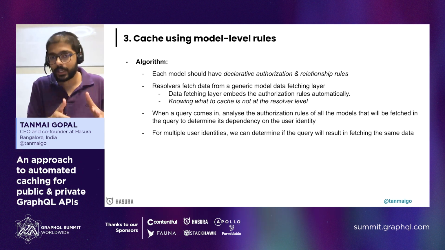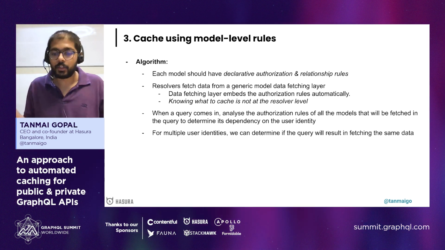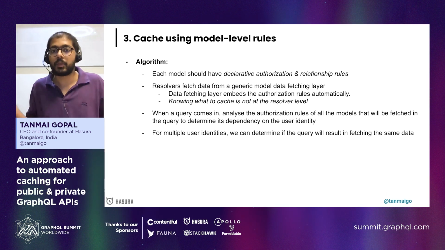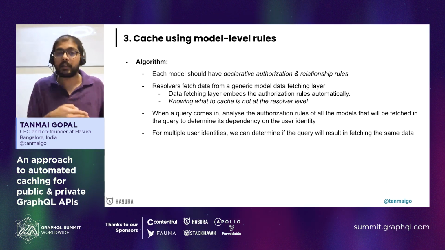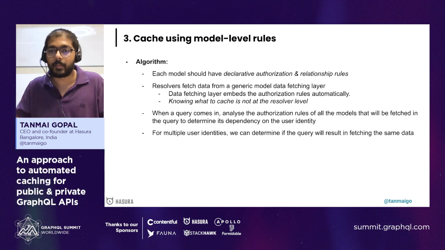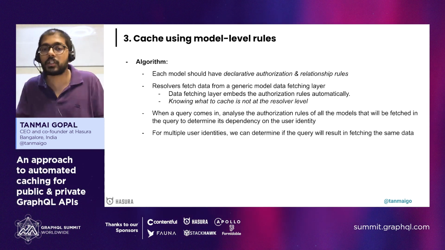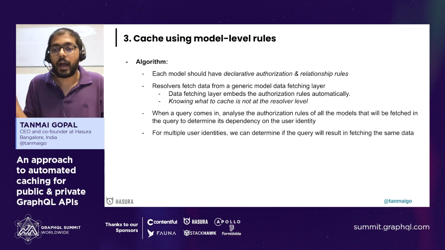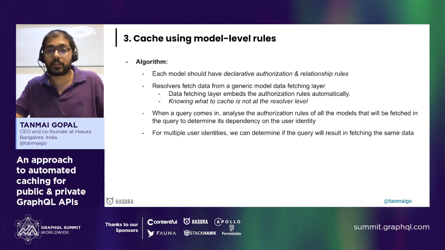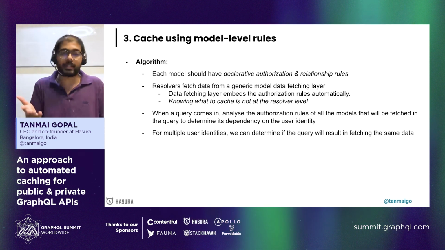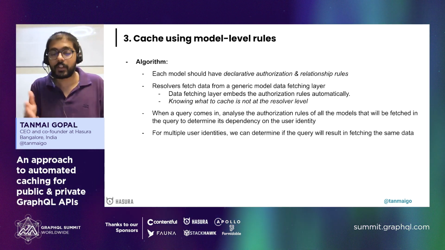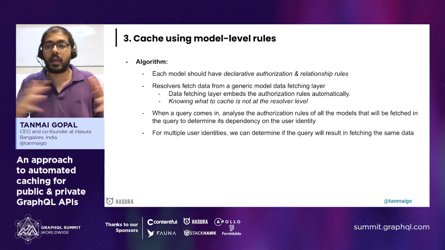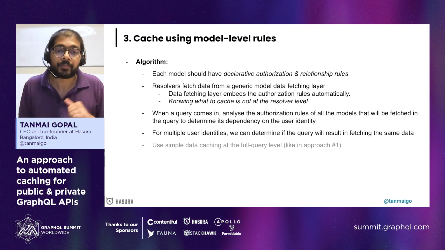And so if the same query comes in for multiple user identities, you can see that those multiple user identities in fact have the same property, which will result in fetching the same data, right? So if you know that multiple users are coming in and it all depends on the user.location, then what you can say is that, well, I can now, in fact, instead of making 10,000 requests, these might just be 500 requests to the database or 500 unique fetches, because I know that it's only 500 unique locations across these 10,000 users, right?